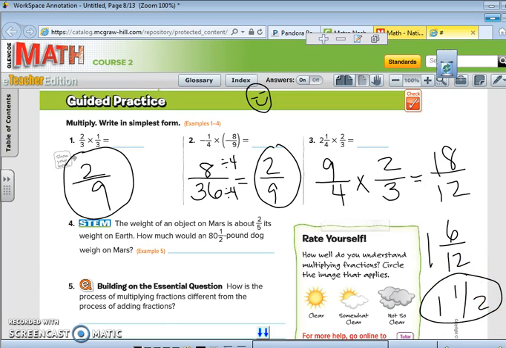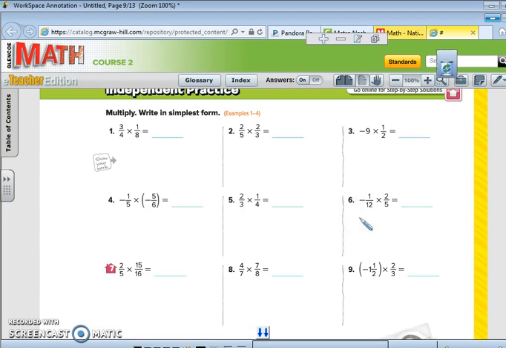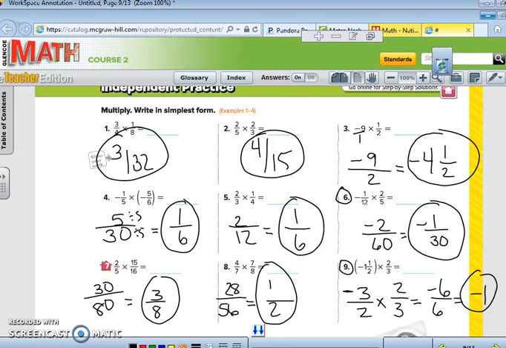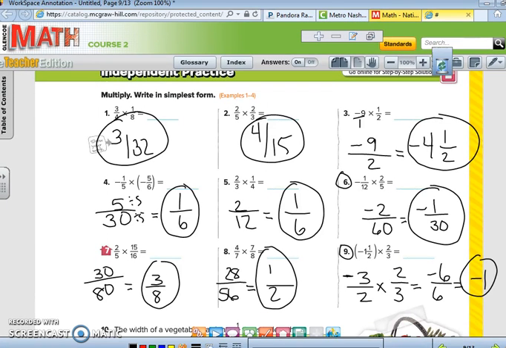Okay. And then the very last thing I would like you to do today is on this page, you're going to go ahead and pause once again. You're going to copy questions 1 through 9 and then come back to check. Okay, so again, you can pause to check your answers real quick before you do that. I want to talk about 6 and 9. On number 6, you should have been very careful because it was a positive and a negative, so make sure your answer is negative. And then the last one, number 9, make sure that you changed your mixed number to an improper fraction properly. So again, pause this video, check, and then check the board for further directions.